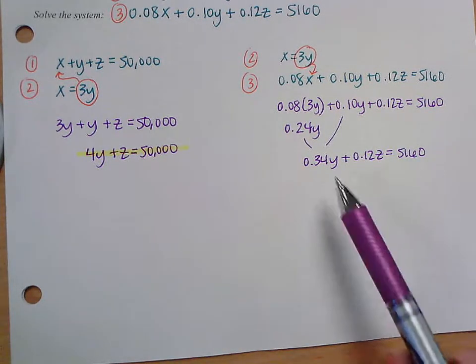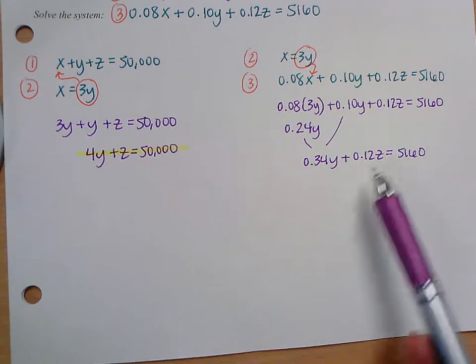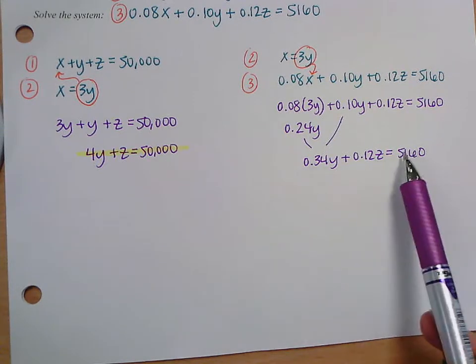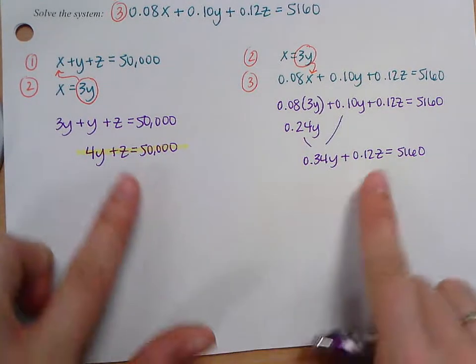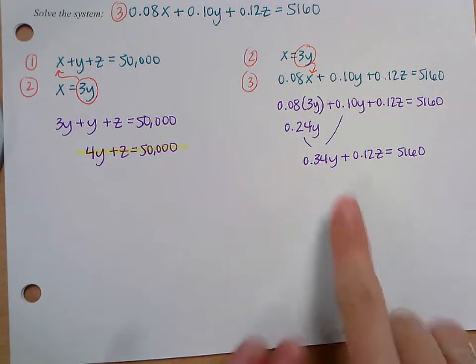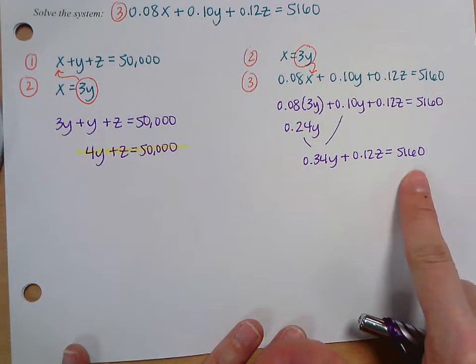One thing though, say, since this equation has decimals in it, say you don't want to deal with decimals, especially if I'm eventually putting these 2 equations together. I don't want to have to deal with decimals. What could I do to this equation to get rid of the decimals?